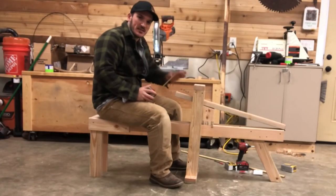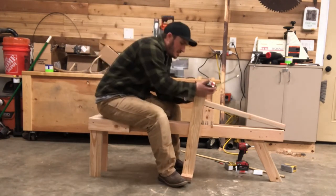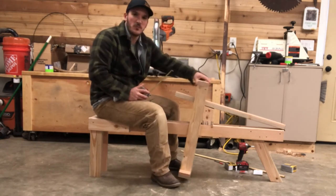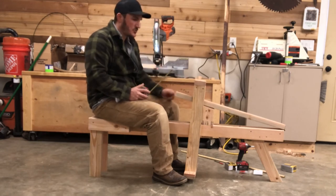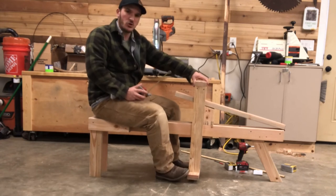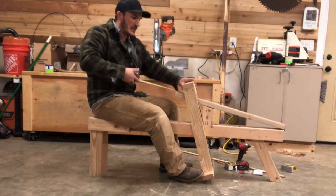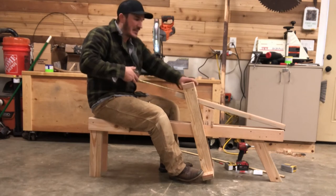All right, so we need to set the height of the clamp itself and then the distance from the seat. So all I did was throw my toes underneath it, and I knew that was gonna give me enough room for some rock. Again, we have adjustability in this frame, so it's not super crucial where that goes. But what I do want to happen is if I push all the way on this clamp, I wanna still hit this ramp, because if there's a bow stave in there, maybe you have some thin limb tips or something, you're doing some fine work, I still wanna be able to clamp.